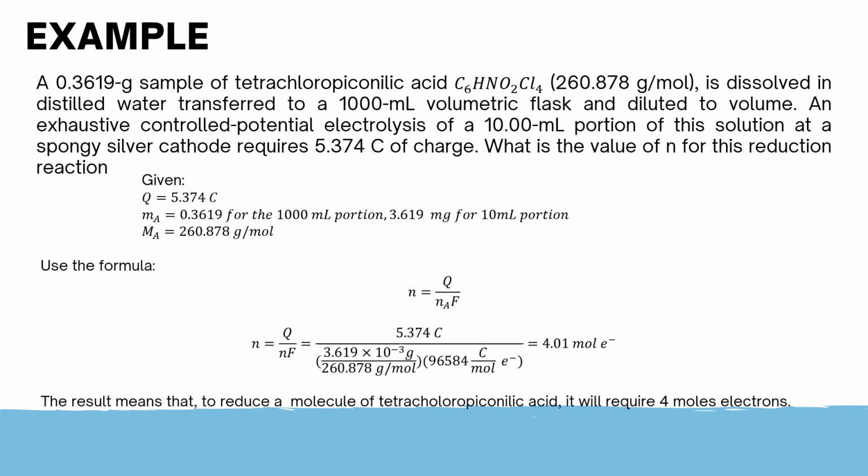From this, we will use the formula: moles of electron is equal to the charge over the product of the moles of analyte and Faraday's constant. Plugging in the values, we will get 4 moles of electron. The result means that to reduce a molecule of tetrachloropiconilic acid, it will require 4 moles of electrons.